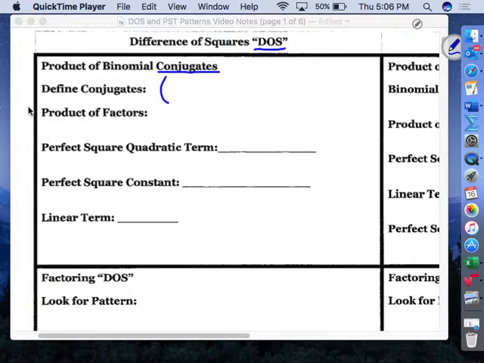And to tell you what that means, I have binomials, and I'll start each one with 2x and 2x, and then I will end them with 5 and 5. But the trait that makes them the conjugates, notice that everything is the same at the moment. The trait that makes them the conjugates: one binomial contains addition, the other binomial contains subtraction.